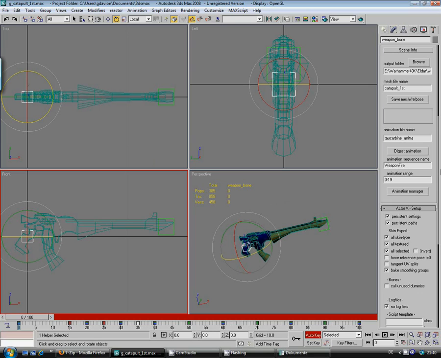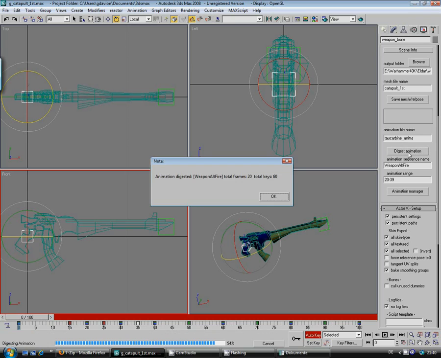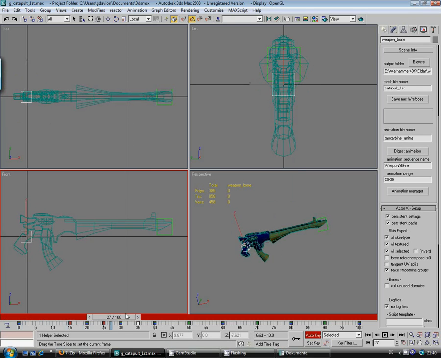Next one is the alt fire, and that will go from 20 dash, minus, hyphen, whatever you want to call it, to 39. Digest, yeah, there we go again. Let's just move this along so I know where I am.